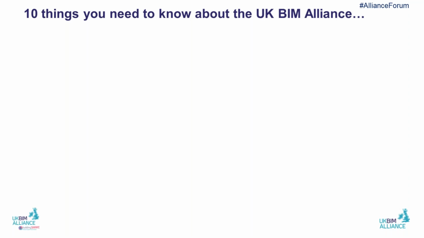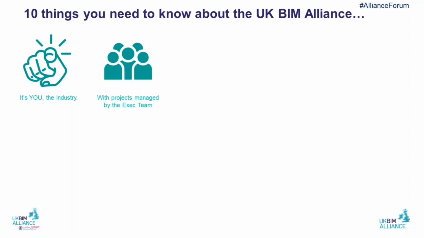Now, this slide you may have seen. It's also a slide that Casey has done, so thank you to Casey for doing this. But the 10 things you need to know about the Alliance are that it's about you as the industry. It's the work you're doing as the industry, and you are the Alliance. The projects that the Alliance are doing are managed by the executive team, and you've heard from Sarah an update on what that includes. The Alliance is not a closed group, it is an open group. Anyone can get involved, but remember, it is all led by volunteers.